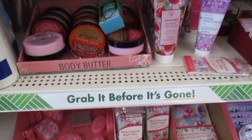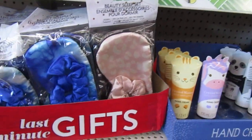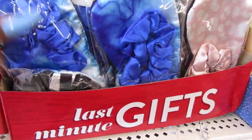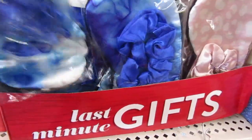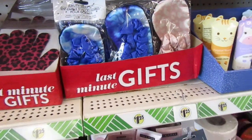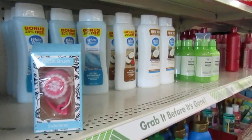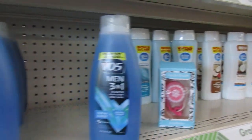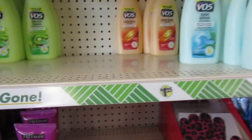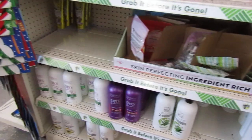Exfoliating bath gloves. Face and body cleansing wipes. Charcoal face and body. Ooh. Doesn't sound too good. And beauty sleep set. Oh, crazy. People wear those. They have them out though, so I guess some people wear those, huh?